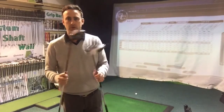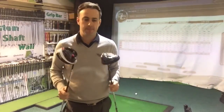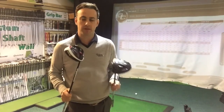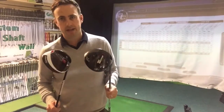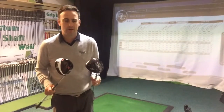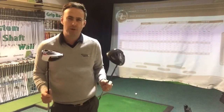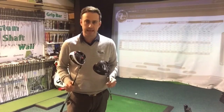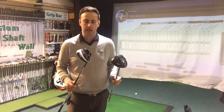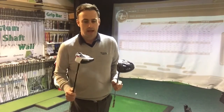Okay, so two sort of similar performing drives there, guys. In terms of the numbers, they're fairly similar there. Distance-wise, there's probably 4 yards in it on carry. So, you know, is that enough to maybe choose one over the other? Possibly not. I would probably definitely say feel for me there and looks would outweigh anything. Numbers are very, very similar.